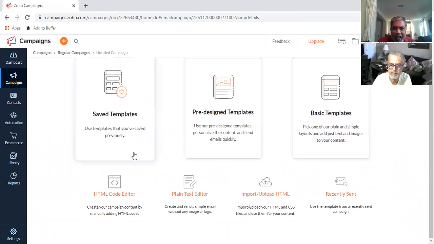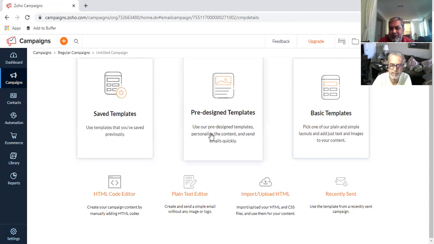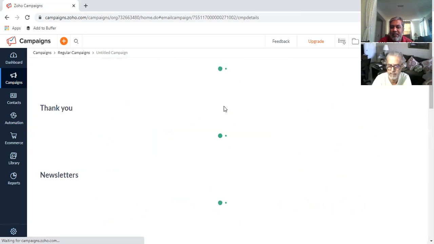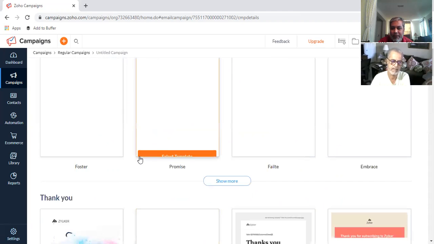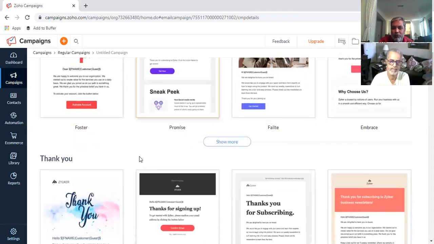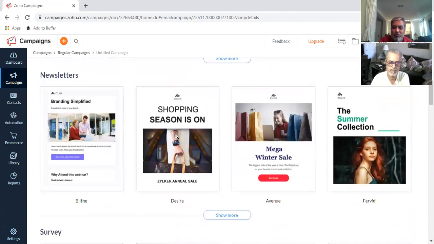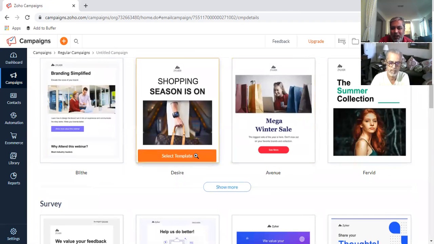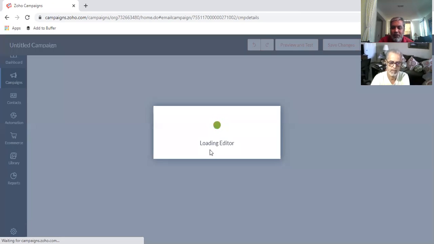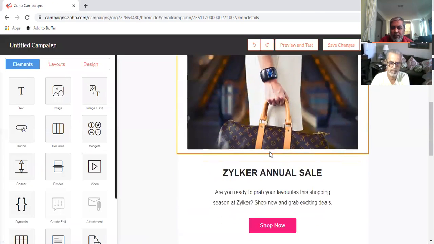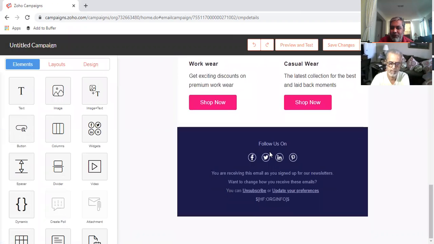Okay. If I have a saved template, I can pick it from there. I can also pick something they have already given, pre-designed, something very basic. So I'm going to pick from the pre-designed list and see what they have. These are their samples. Nice. I like something that is very simple. I don't want very complicated, but I also want some color, some picture, something like that. So I could pick whatever I want. So here is a template they have given me.